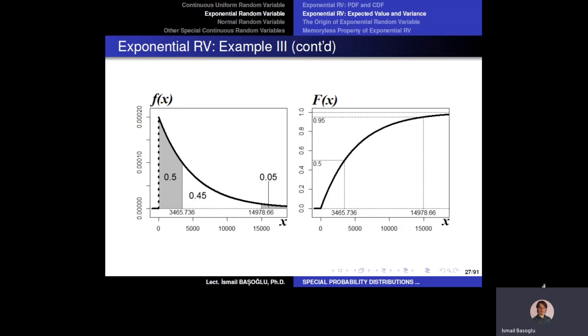So using the inverse of the CDF will also be very practical in our future studies. Not every time are we being asked about the probabilities. Sometimes, in order to measure situations related with risk, we need to use the quantities for which a certain probability statement holds, just like in this question. So we have checked for what quantity the cumulative probability is 0.95, or for what quantity the cumulative probability is 0.5. So such questions are related with risk situations in real life.